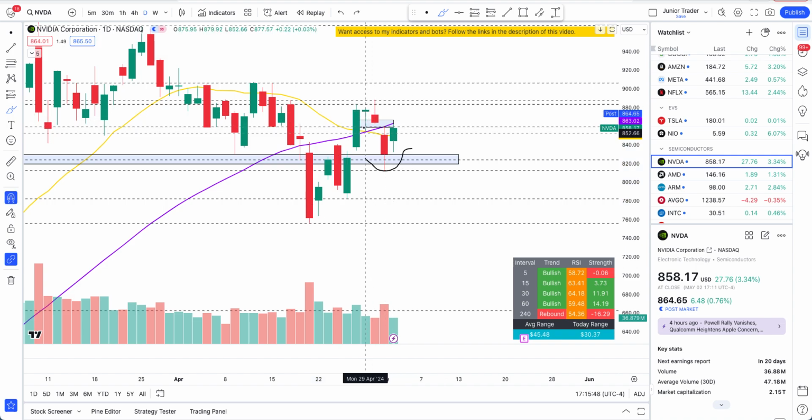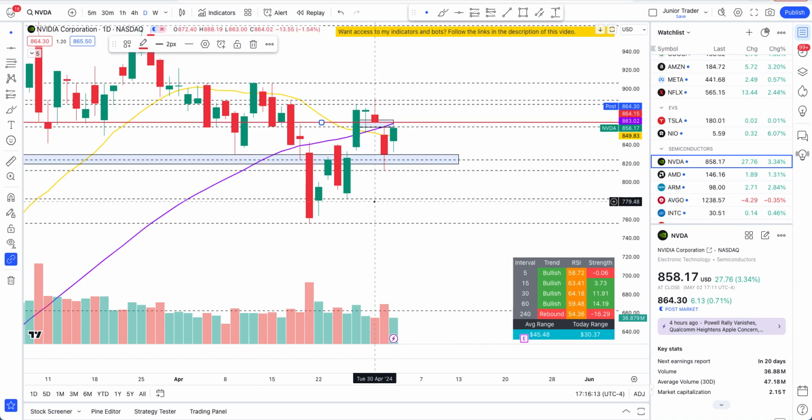We did break the structure on intraday where we got the short play as well. Once we lost 859, this was the next day short play. So intraday, yes, we got the short play as we discussed. Now, we are above the 20 days moving average, and in the post market Nvidia is at 864. So let me draw that line here, 864 almost. Here we go. We are just around that 50 days moving average, just about to break above that, right?